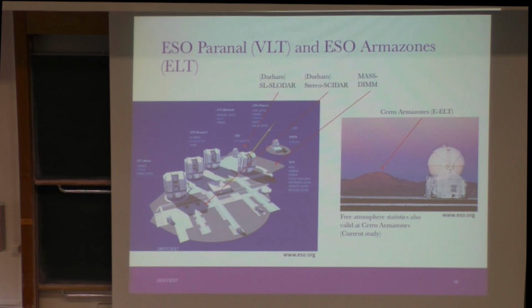So with this we can suggest that the free atmosphere that we measure now is also valid at Armazones, which lets us do all sorts of studies about the performance of future ELT instrumentation. The ground layer will obviously be different, and it's got to have its own ground layer characteristics which need to be measured. And all this data is archived and is available.